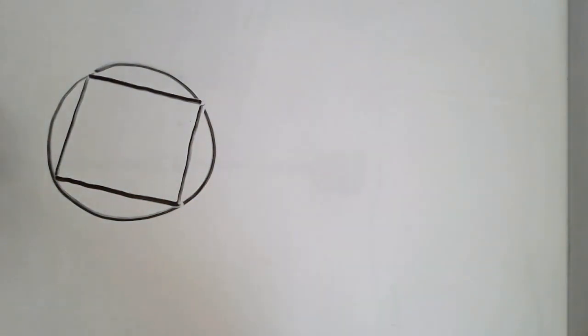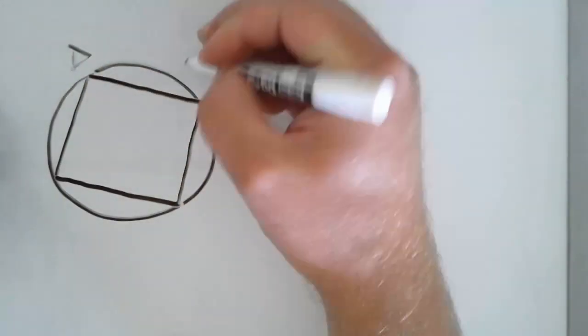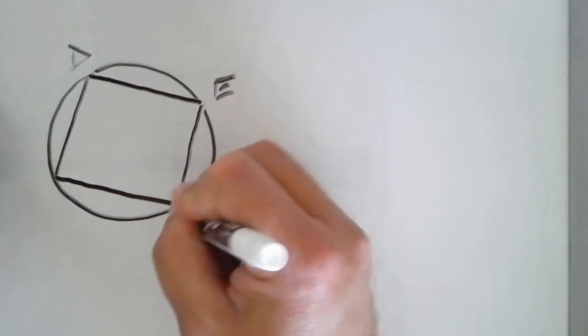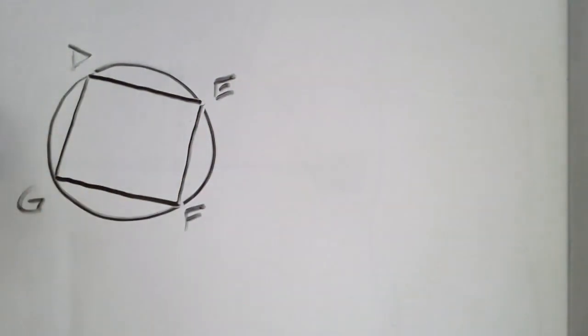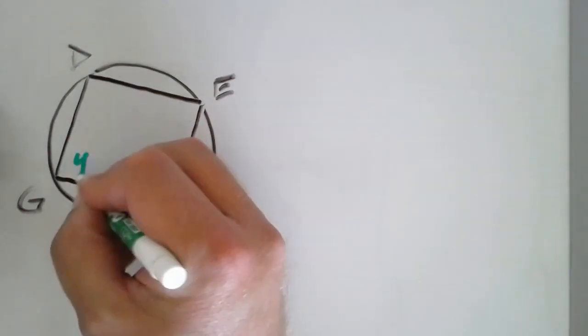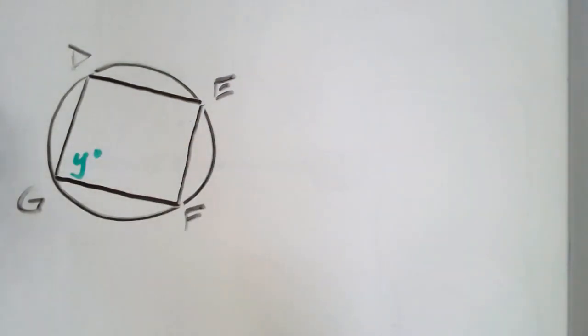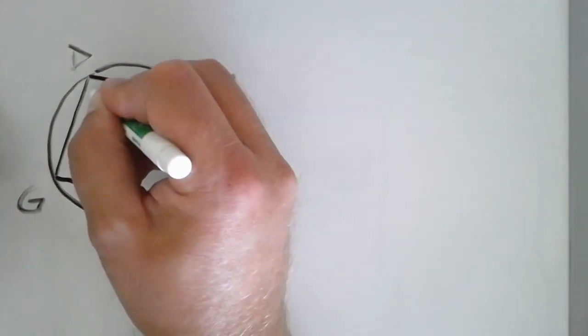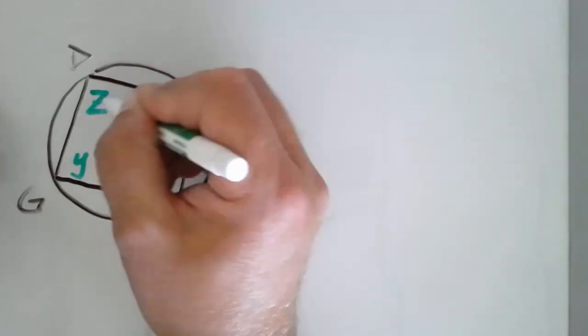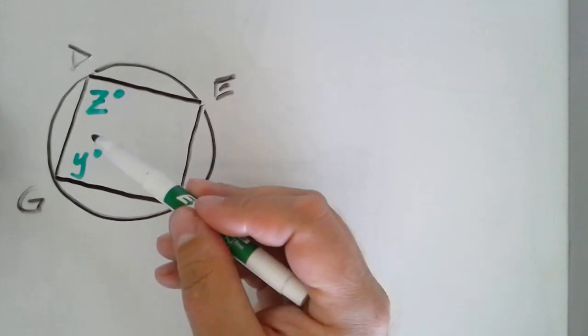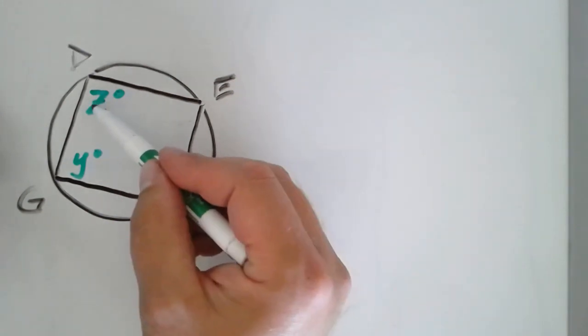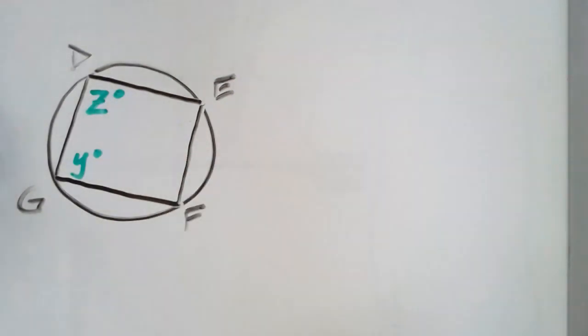Okay? And they'd give us the following letters. They could name it anything, but we get D, E, F, G. And then they tell us the following. We're given a couple of variables, a couple of unknowns. We're told that angle G here is some unknown y degrees. We're told that angle D is some unknown z degrees. I know my z's look a little bit like the number 2. That's why I put this little dash mark in the middle right there, just so that you know when I write it what it means.